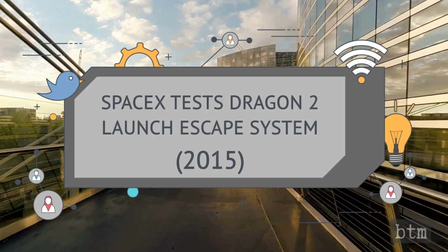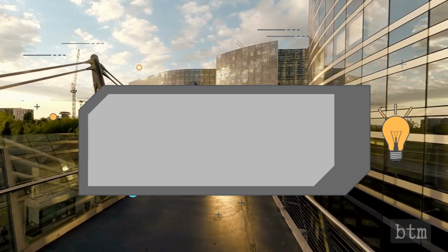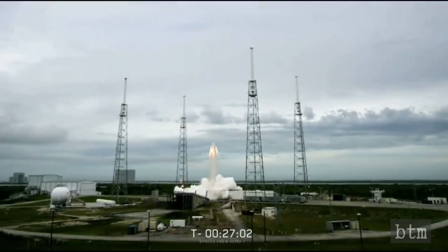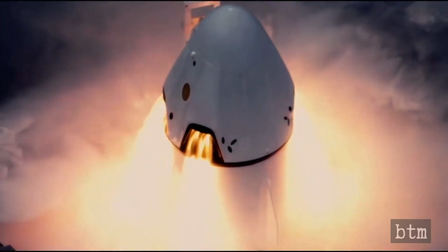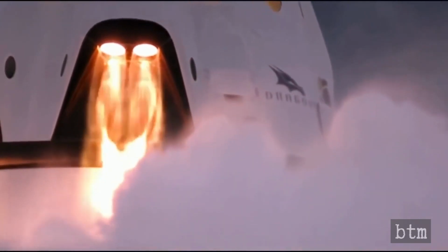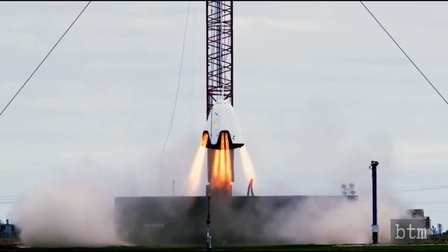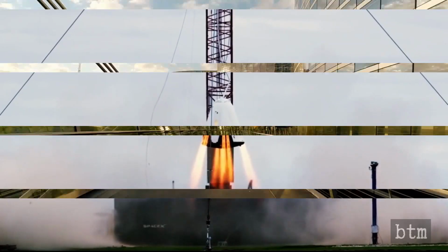Part 4. SpaceX runs abort testing for the Dragon 2 capsule. Features on Crew Dragon is our launch escape system, which is a huge advancement in the safety of human spaceflight. In 2015, we demonstrated the system during our pad abort test. Now, the launch escape system is outfitted with 8 Super Draco engines that are directly integrated into the spacecraft body. This enables Crew Dragon to maintain escape capability from the launch pad all the way to orbit, a feature that no other spacecraft in history has ever had.